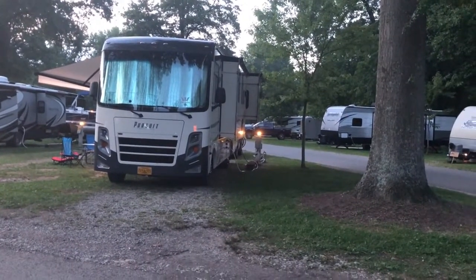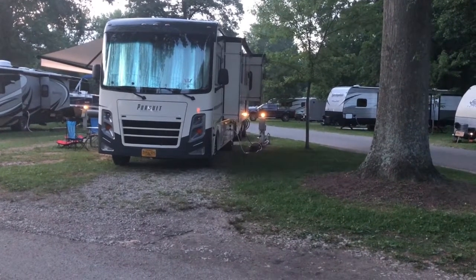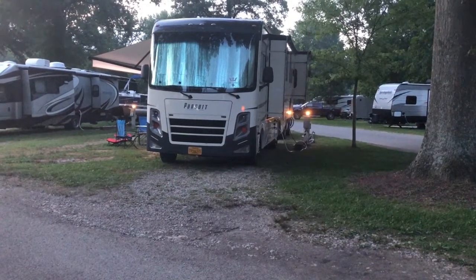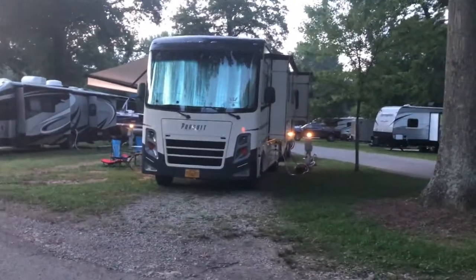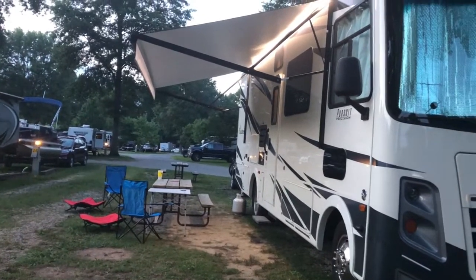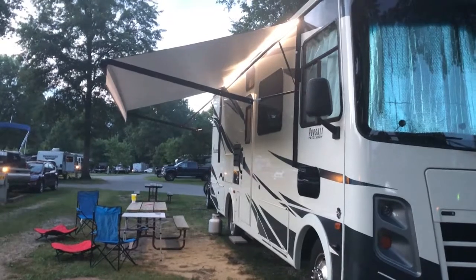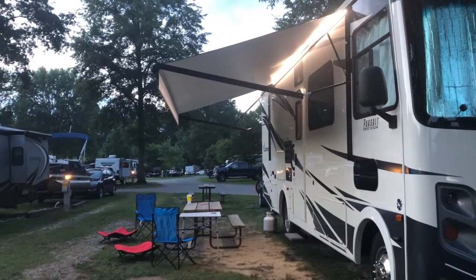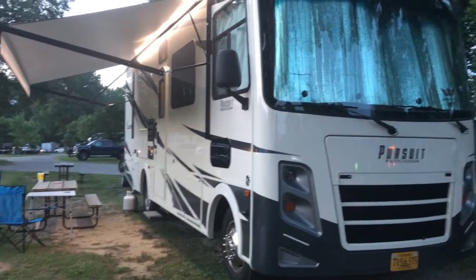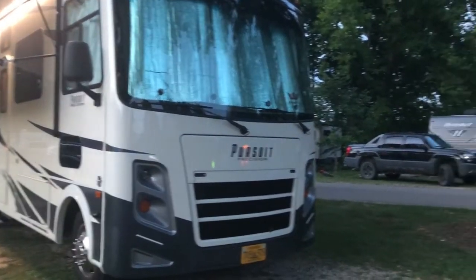So just a quick peek at how we set up — since we're just staying overnight, we didn't use the pet corral or the sewer racks. We're just going to drain the one gray and black tank from the back of the kitchen. The dogs do pretty good staying around; Cookie we keep on a leash since she's more rambunctious. It's a great location, but one thing to be aware of is that this park borders the backside right along Interstate 64, so there is significant road noise. However, it was summertime and we had the air conditioner going, so we weren't particularly disturbed at night.